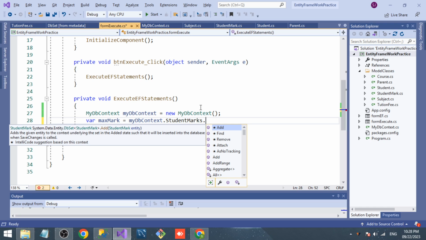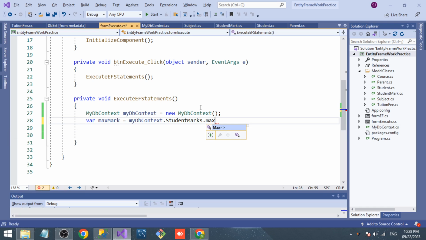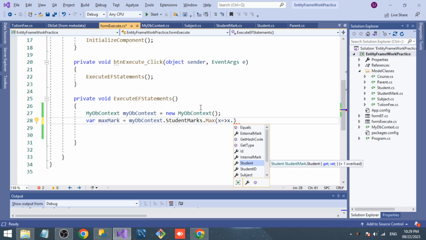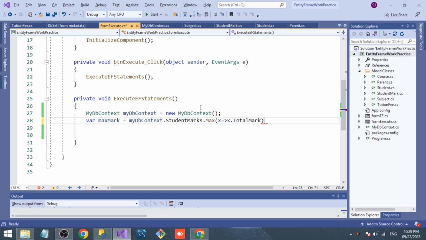Now we have a method to find the maximum value of the column. As you can see, we must write the lambda expression to select the column to find the maximum value. So we are going to find the maximum value from the total mark column.